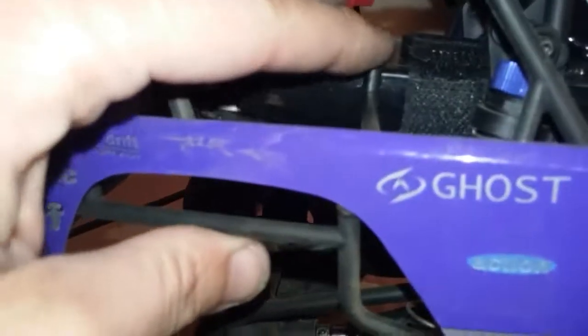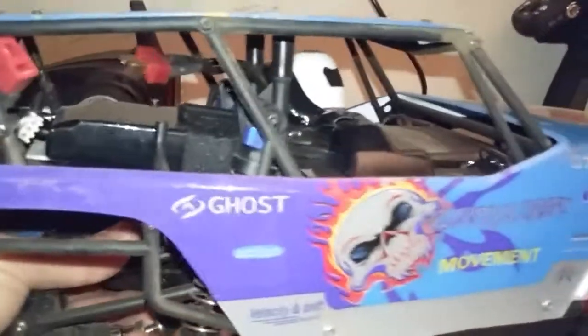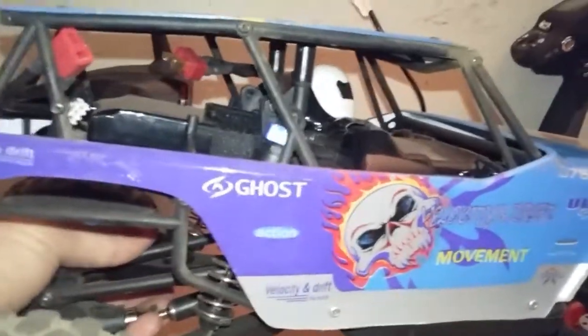Oh, here's a little recap. I did trim these pins down, but I decided to leave them full length coming up to the back of the battery. That way they just add a little bit of chassis support from side to side. And I painted the top of my battery black, and I painted all my wires black too, just to help it kind of blend in there underneath the hood there, or the roof.